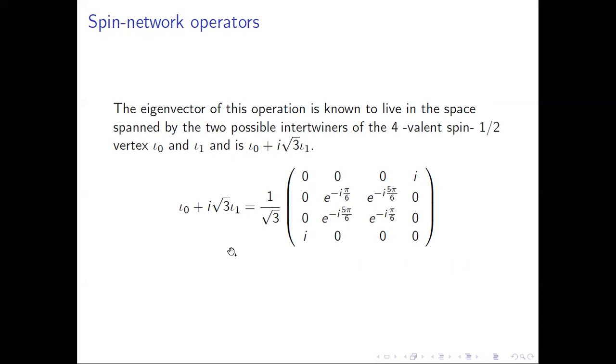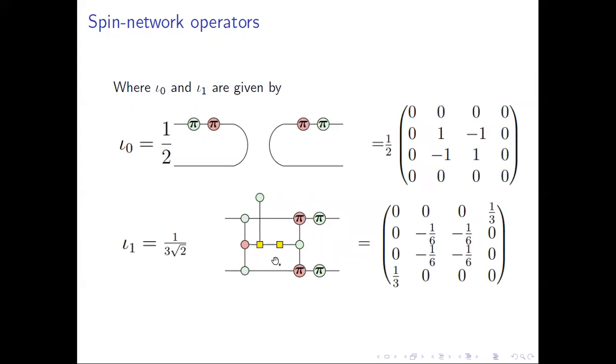These are the different intertwiners that can take you between 2 spin halves to another 2 spin halves. And I've written down the matrix here. It's just to show that that's what it is. Let's talk about what I0 and I1 are. Like I said, these are specific intertwiners, specific choices of how 2 spin halves can be related or not to each other. So they can be utterly disconnected. This is the I naught. And they can be connected.